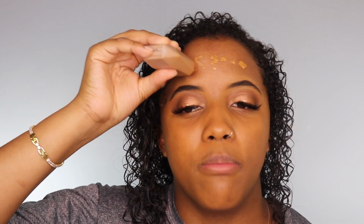Feels really, really lightweight with a sponge. I don't even feel like I have product on my face right now. I can feel it up here because it's not blended in. The skin looks good. I feel like it applies easier on the places that are not as oily on my face. So my cheeks look really, really good, and then around up here looks all right. My forehead looks all right.